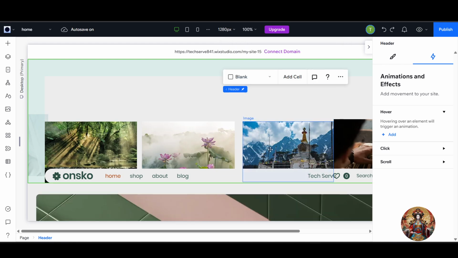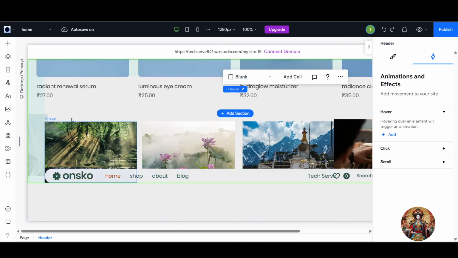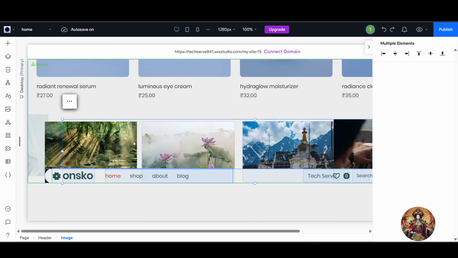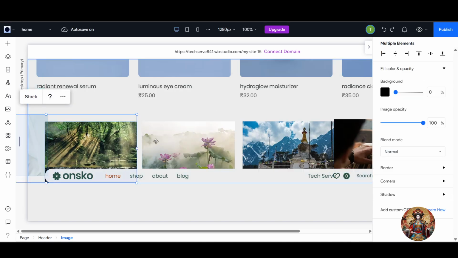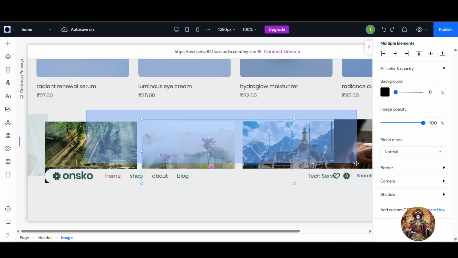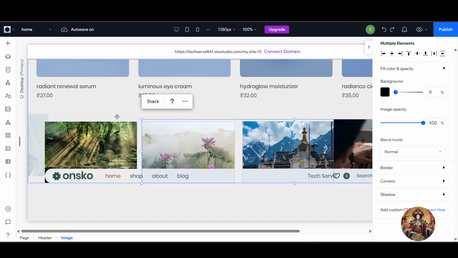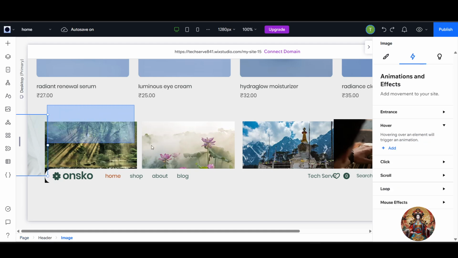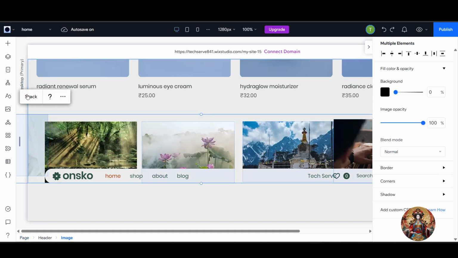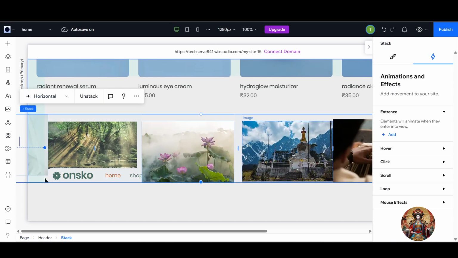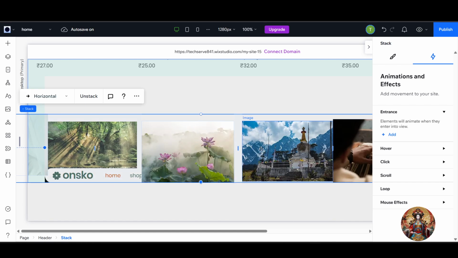I think I added this image by mistake. So select all the images and click on stack. So as you can see here, all the images are in the stack.